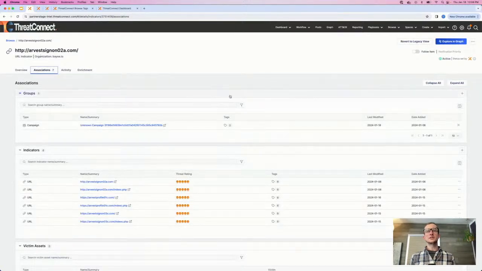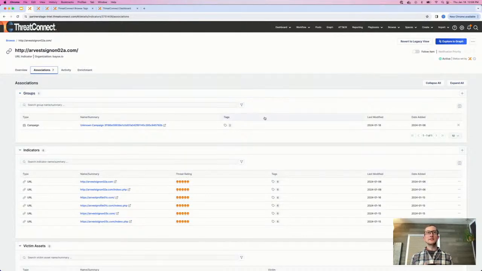What this will show you is a few things. Remember I talked about site fingerprints, and I talk about site fingerprints a lot. That's because they're super valuable. It's essentially a way to match websites that look similar or have the same underlying template. So when you're looking at phishing kits or templates associated with open directories and stuff like that, we can automatically group them and find all of the other ones that look similar. This happens automatically within Bayse, and we feed that directly into ThreatConnect, and that's how we automatically create campaigns.